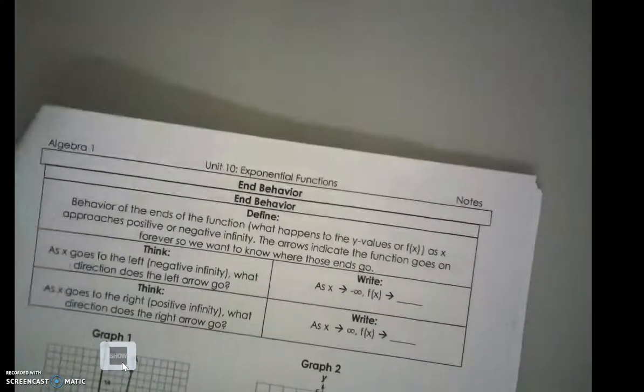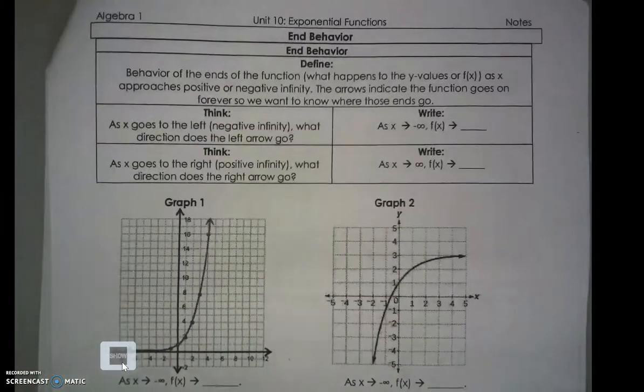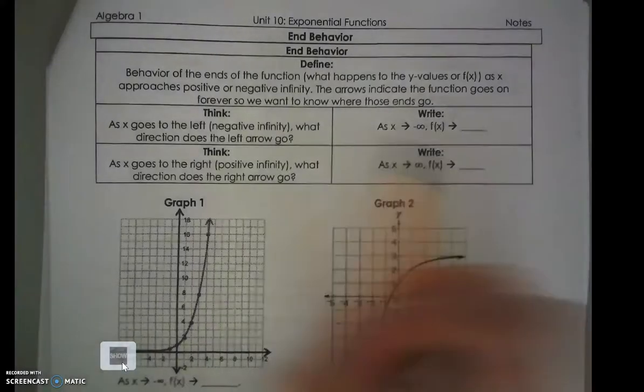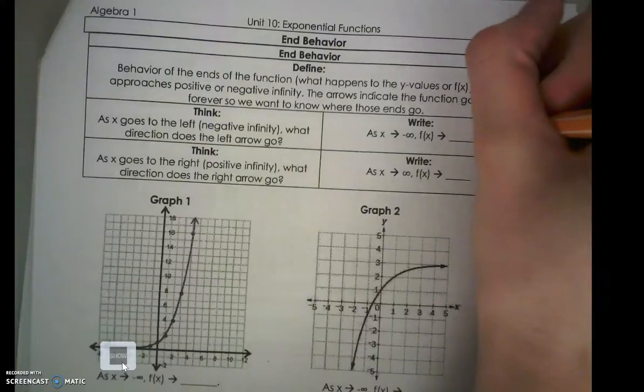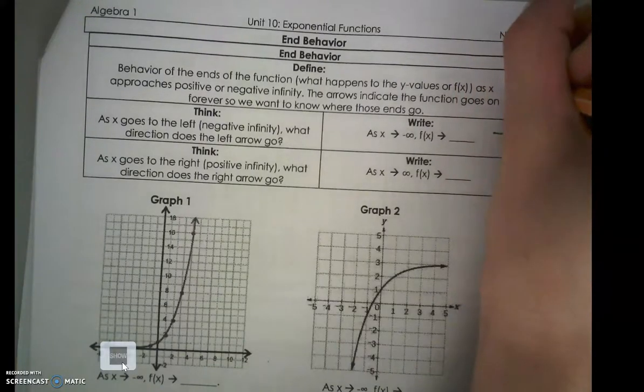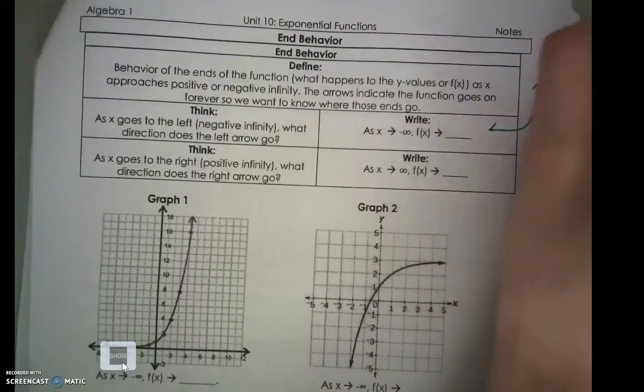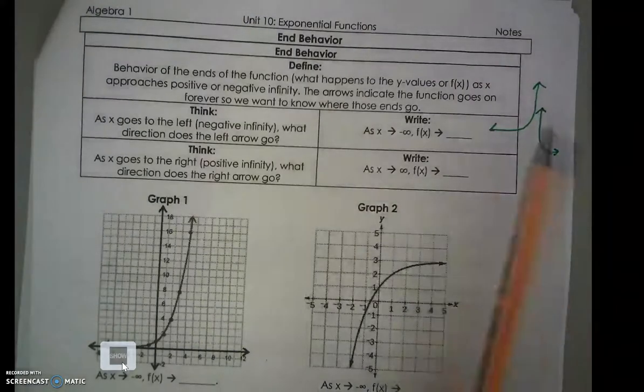Okay, let's talk about end behavior. End behavior, remember, is what's happening at the end of our graph. Remember, in quadratics, we were lucky enough to have two of the same end behaviors. Well, now, that's not going to be the case. We have two types of end behaviors that we could talk about. We could talk about when my graph is opened up or when it's falling down just like this. So in green, I'm going to talk about these two cases.